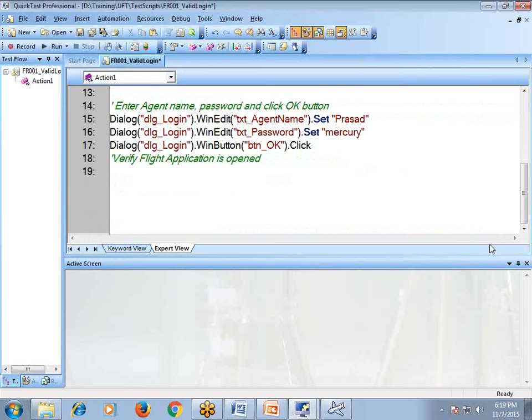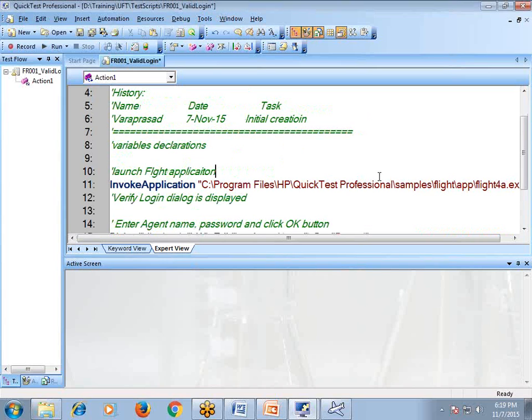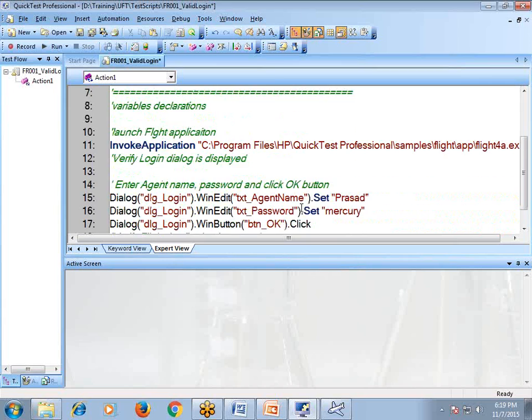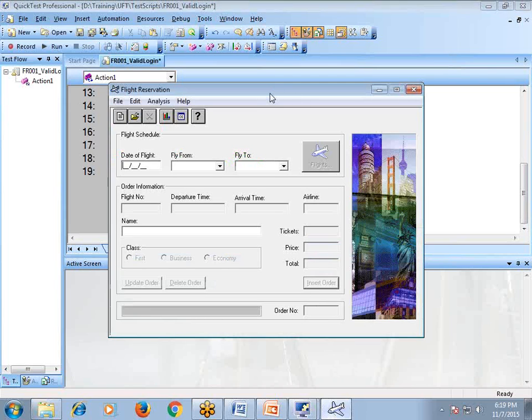Done. Okay guys, clear how to create a simple script we have seen today by using a shared object repository file. Hello, Shiva Subbarao Chari, any doubts? Okay, any doubts here? Okay, if you don't have any doubts, I want you to do some practice. Maybe try with the same flight reservation application. If you have UFT 12 installed in your machine, then you can try with a web application also. If you don't have UFT 12 and you have only QTP 10 or 11, then you can try with this Windows application.